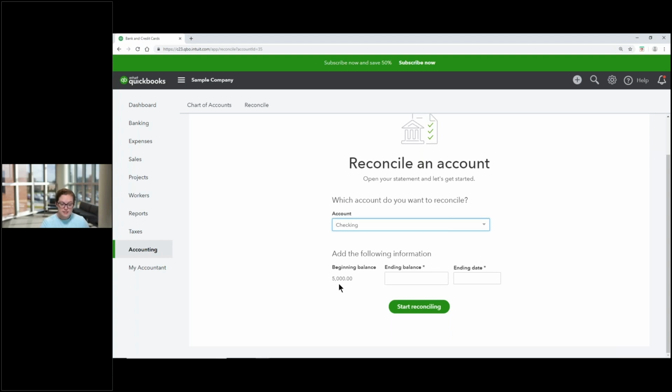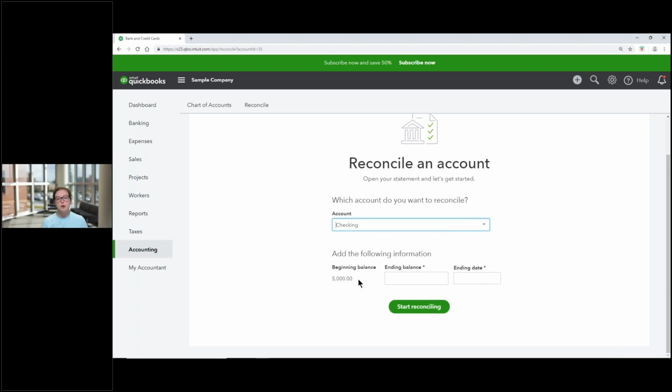You'll notice on the screen that you can't actually change this number. So if you can't enter it anywhere, where is QuickBooks getting it from? How is it just pulling it out of thin air? No. One place it might be getting it from is an opening balance that you entered when you first created the account in QuickBooks. But it might also come from the information that it automatically downloaded when you signed up for online banking, when you connected with the bank feed in the bank center.